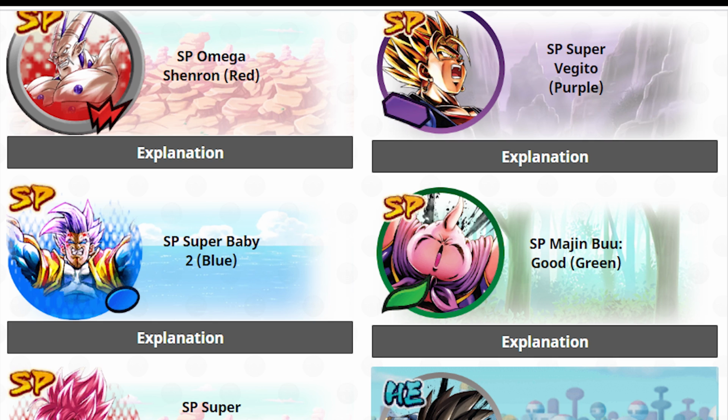Fat Boo, Zenkai 1 Fat Boo is not really all that good anymore, even though he still is the main counter to Vegito Blue because Vegito Blue can't really do anything to Fat Boo. But as I said before, Regen has taken a hit, so it is what it is.